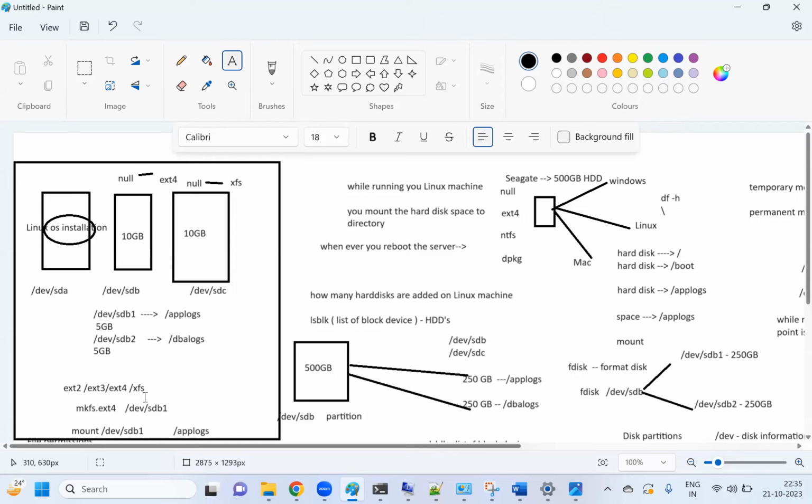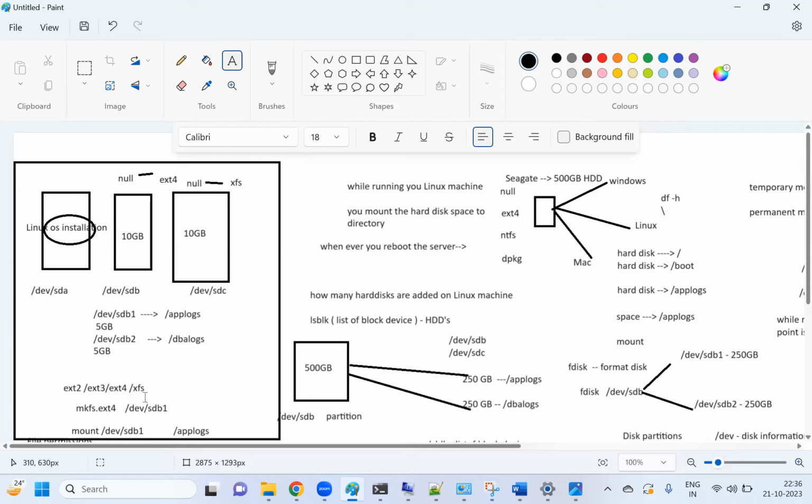So how will it be mounted? That's the reason. When you reboot the machine, it will shut down, stop, and start. Before stopping, all the mount points will be unmounted. Then after the reboot, whatever mount points are there will be mounted. So if the mount points are available in the fstab entries, only then will it mount again. Otherwise, it cannot mount.